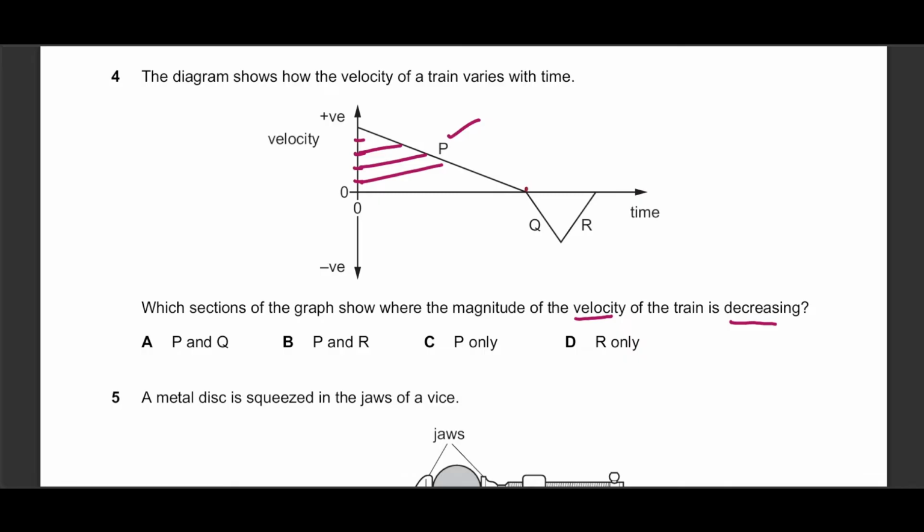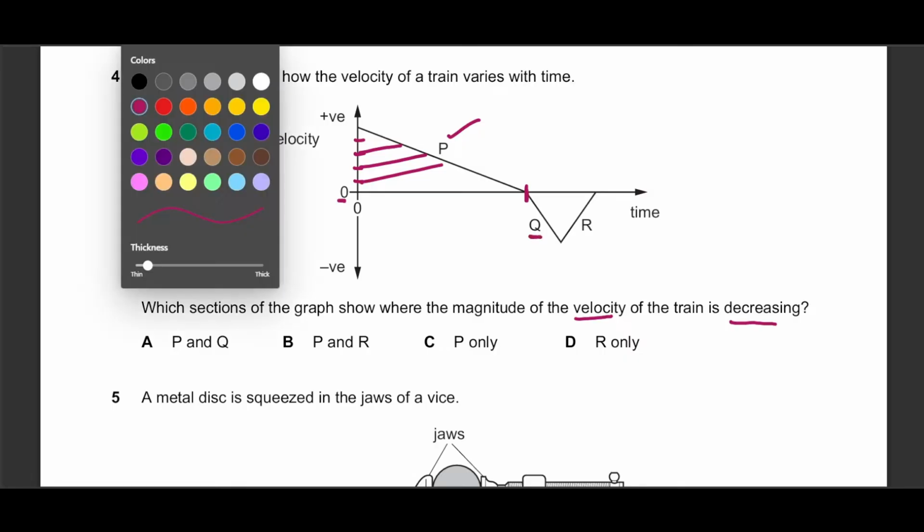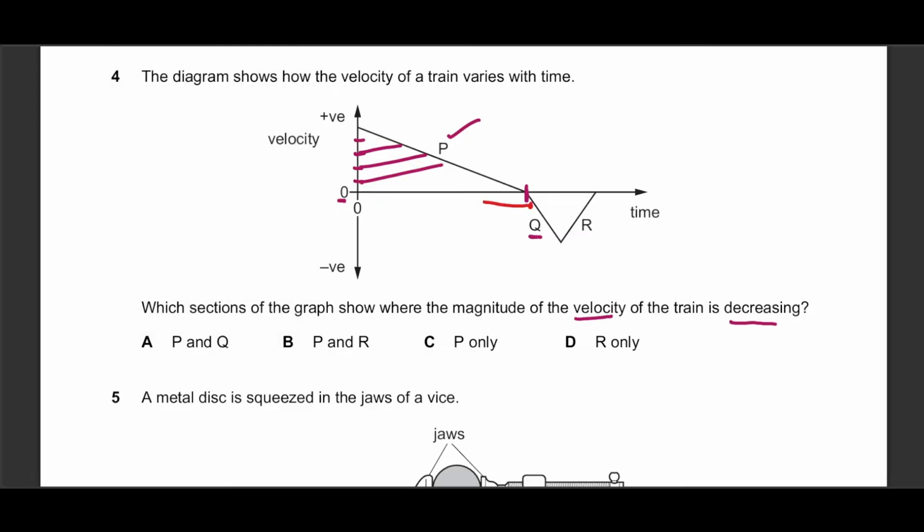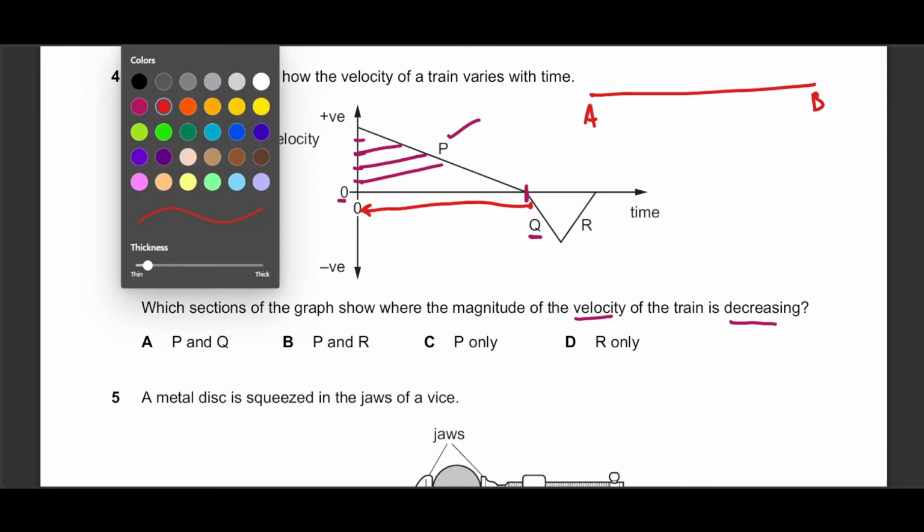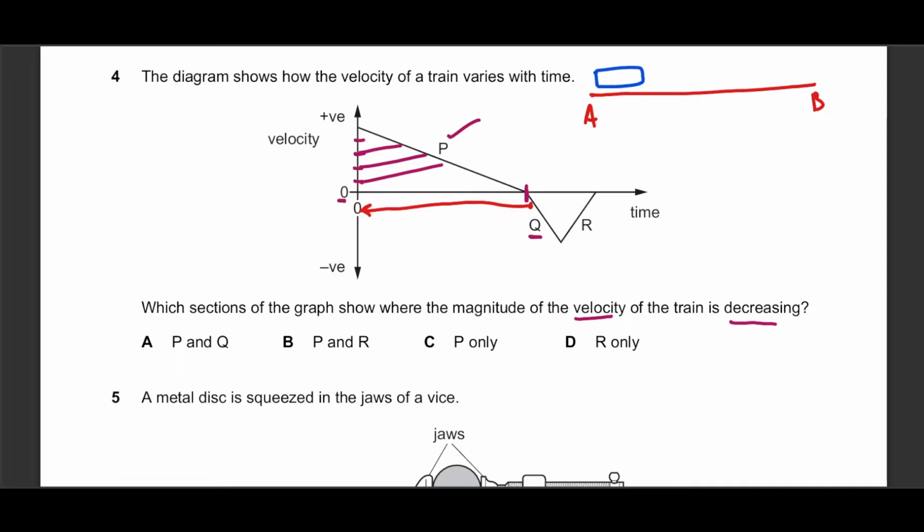But what happens at this point? You see, the velocity becomes 0, which means that the train has stopped at the station. And when we see that it is in section Q, the negative velocity means that it is now going backwards, or it's starting to go backwards the way it came from. So for example, we see this very commonly between 2 points. Let's say this is point A and this is point B. The trains would have 2 engines, one that pulls it in this direction and one that pulls it in this direction. So the train travels and reaches, let's say, a certain point, stops for a while, and then starts going back again. This is what the negative section of the velocity represents.